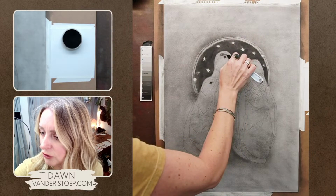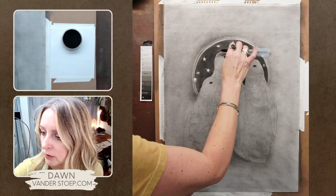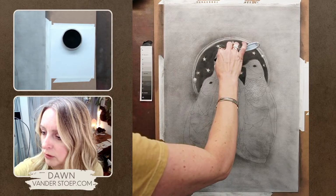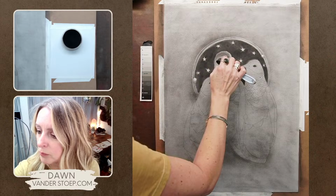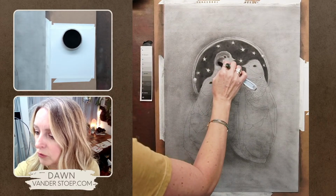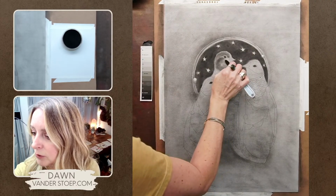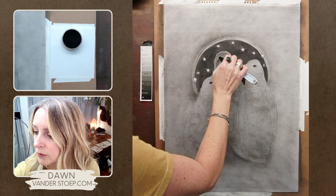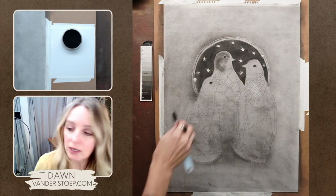And then maybe his cheek, I might even go darker there, and I can put a cool pattern in the cheek. So just get this in here so we have something to work with. I'll probably bring up the value in the cheek as we go. I could go over the whole thing, but I want to at least be able to see the line underneath. I'm going to work slowly so I don't lose the lines. I want to make sure I can see them. I can barely see this line.